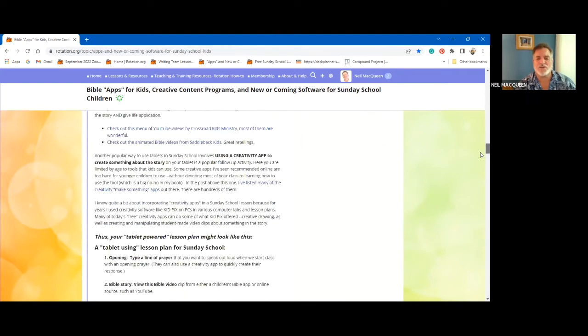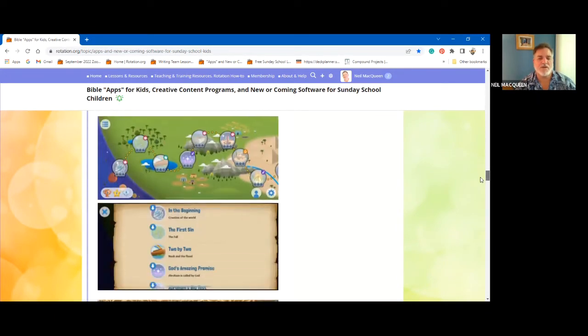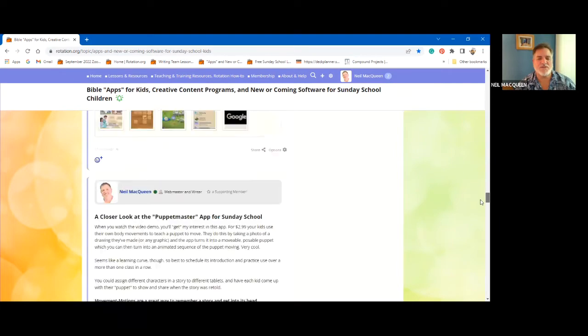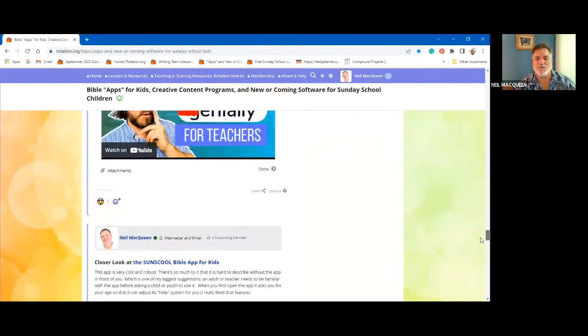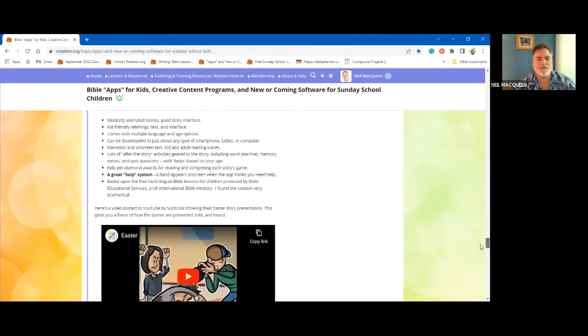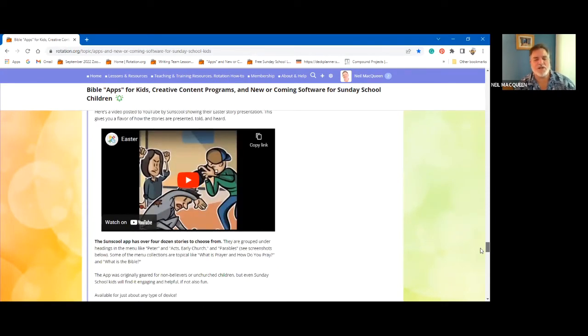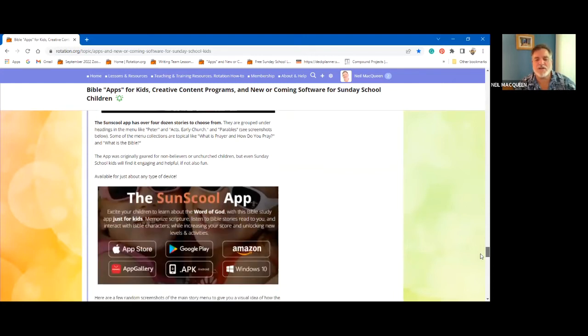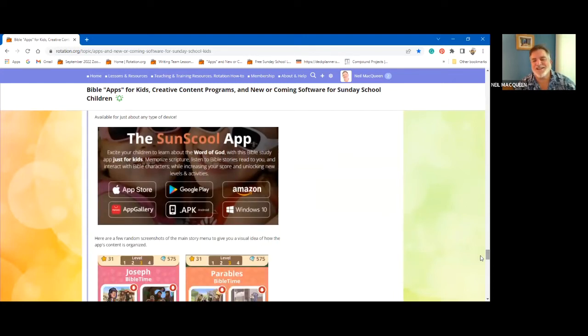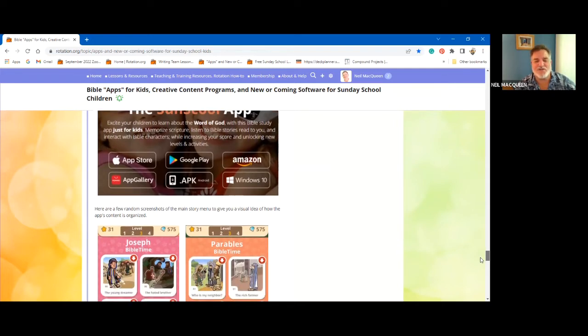It's got over 40 stories. I'm scrolling down to where I put some, here we go, come on. I put it down at the bottom, of course. There it is. But they present the story in an interactive way. I've put a link there so you can go look at a YouTube video of what's going to happen on the screen. Here's one of the glories of it. It works on every device you can imagine. It even works on like a Fire TV, Windows 10, works on your Android phone.